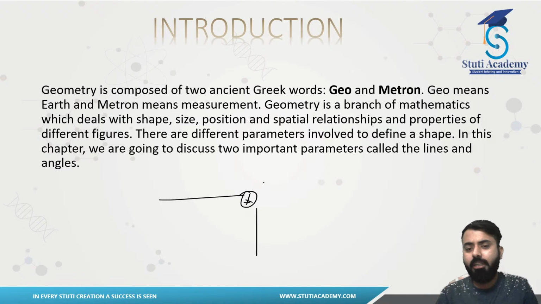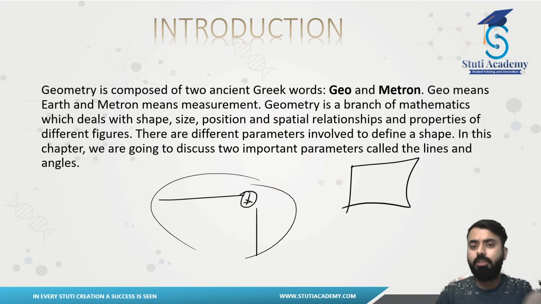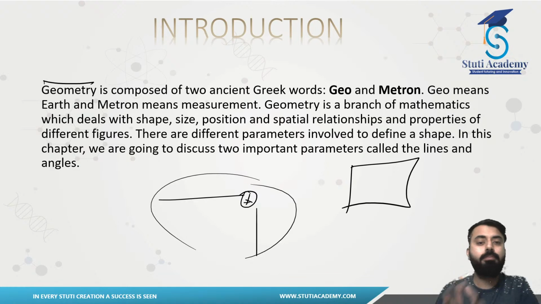You remember we had understood sizes and shapes there as well. We had squares, rectangles, and various other shapes. You remember we had to find out the coordinates of the remaining points. All of these things are part of geometry. Coordinate geometry deals with the position of an object. But generally, geometry is the shape, size, measurement, position, anything related to the physical appearance of that object. So in this chapter, we are going to focus on lines and angles.